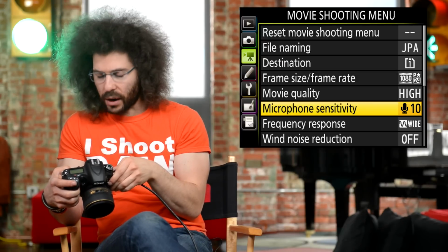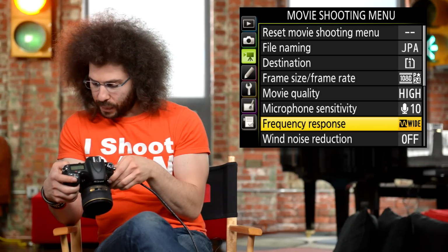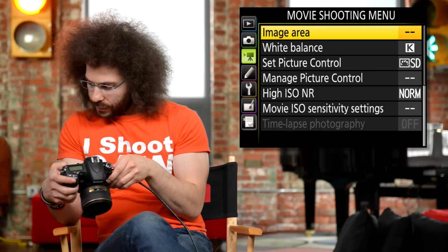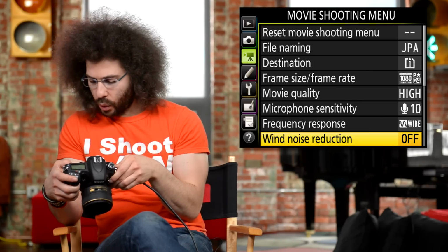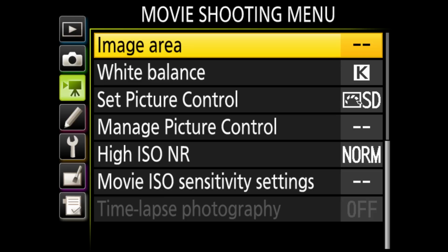So we've got that. I don't recommend setting it in auto modes. You'll learn that manual is much better. Frequency response I leave on wide, and then wind noise reduction I leave off. Image area, FX, full frame, that's where I leave it.